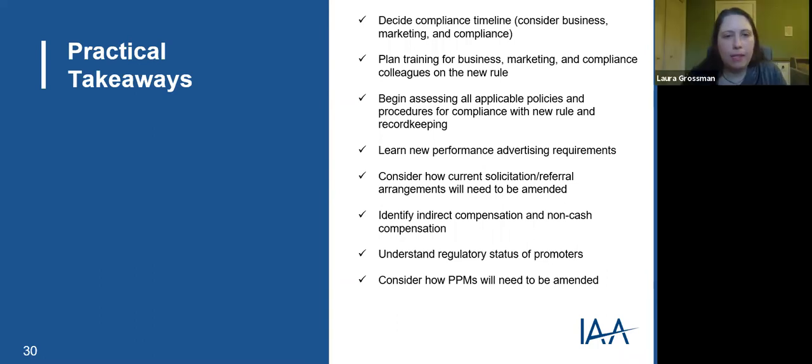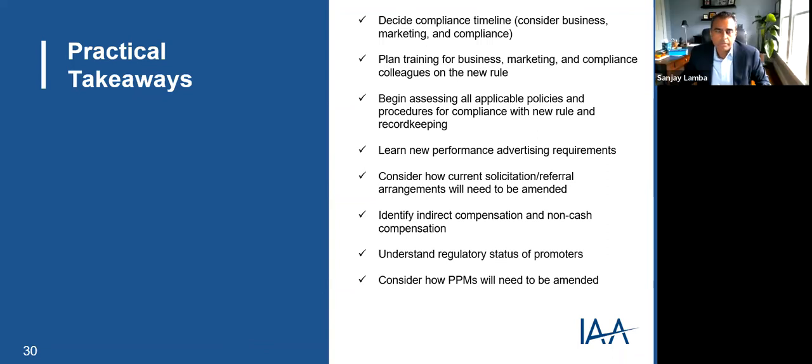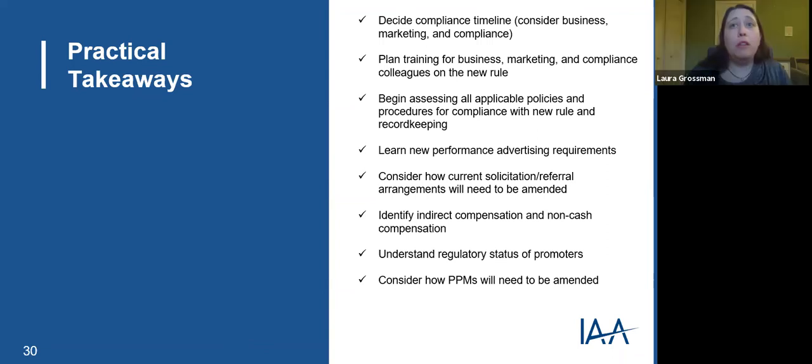And then on the solicitation side, you'll want to think about your current arrangements and think about how they'll need to be amended. Also, think about any indirect compensation or non-cash compensation that you provide now, as those will be captured. Understand the regulatory status of promoters because they might have to register as an investment advisor, and consider the expansion of the rule to private funds, which leads to the last point.